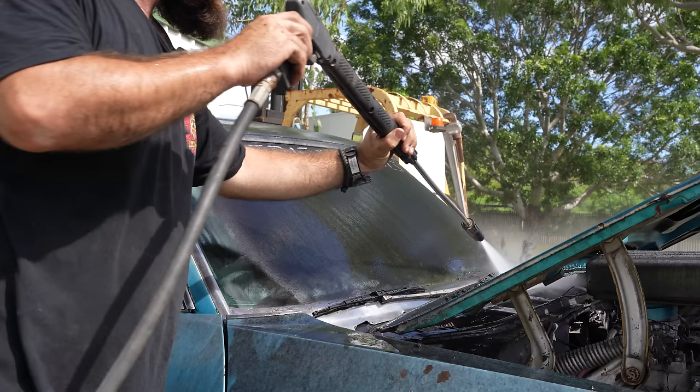Alright, so we're not having much luck with going off the harmonic balancer or the fan belt really. But what I'm going to do now, I'm going to jack it up, put it on some stands, and then hopefully we can get in on the flywheel and maybe move it that way. I've had cars in the past that don't want to move off the harmonic balancer, but they'll move a little bit off that. You can just work them back and forth, and then eventually you get it free. So same thing happened with the little Susie.